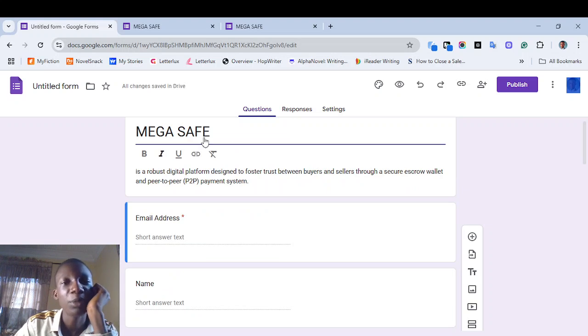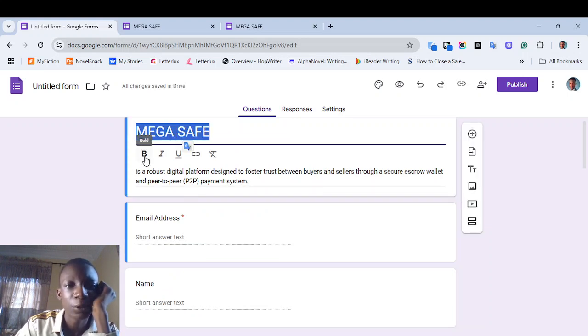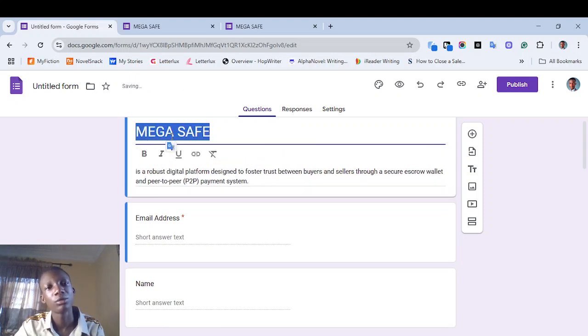you might not really like a font like this, or maybe if you want to change, let's say you want to change this, you notice that while I was talking I made this bold, so you can easily use Ctrl B or tap here, or if you want to use italic, you can easily use Ctrl I or tap here, or if you want to use underline, you can easily use Ctrl U or tap here, easy peasy.